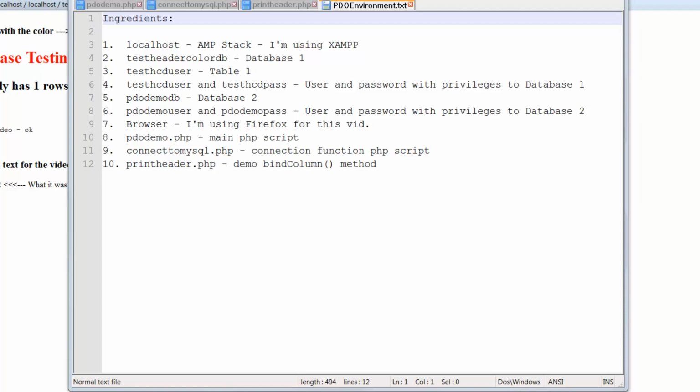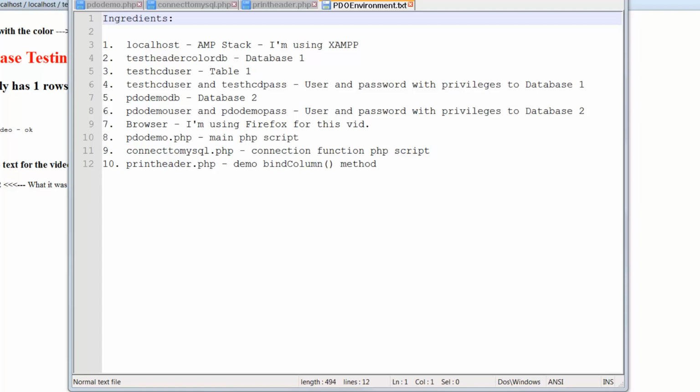As you return the rows or fetch the row, it actually places it into the PHP variable. And that's the bind piece. It binds a column from the table to a PHP variable. And then we're also going to look at a fetchAll type of method in the other example.